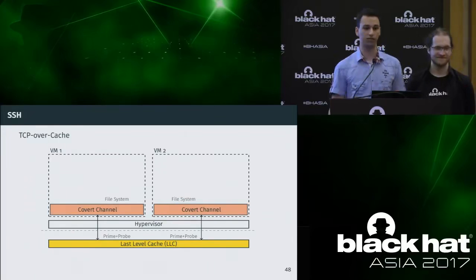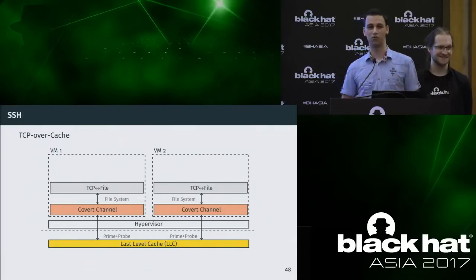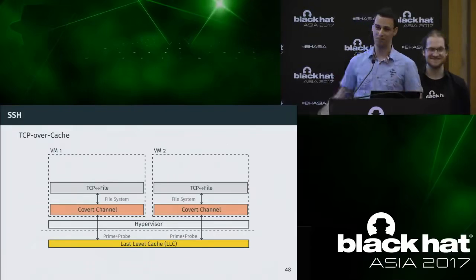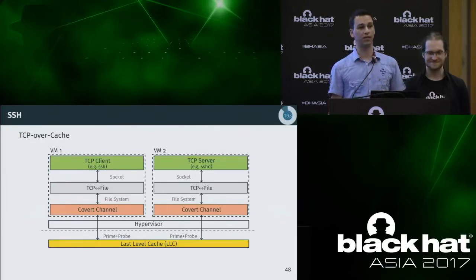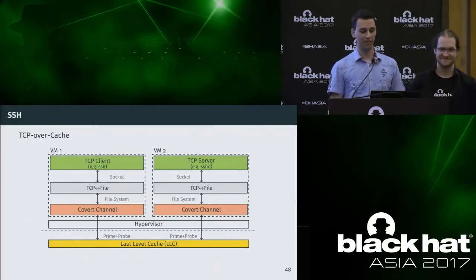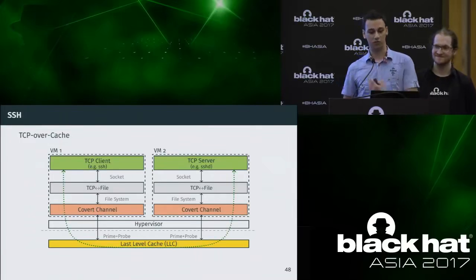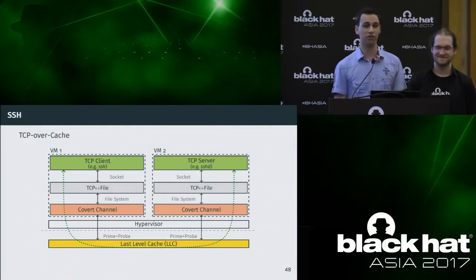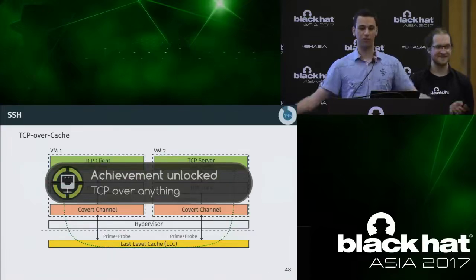Right now we were able to send the files, the beautiful pictures, and then we just added another layer, because we're lazy and we know another layer of abstraction solves all the problems in IT. So yeah, just put another layer on it. Then we have a TCP socket to file system layer, and then we have actual TCP sockets on both sides of the virtual machine. And then it's easy. We can use any TCP client and TCP server software, and they just talk through the last level cache. They don't know what they are talking through. It seems like a normal internet connection for them, but they're actually talking through the cache cover channel. So we have another achievement, TCP over kind of anything.